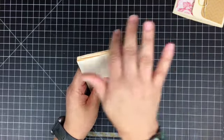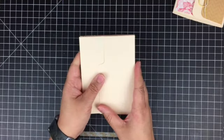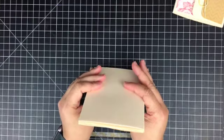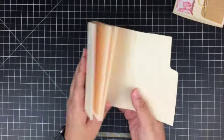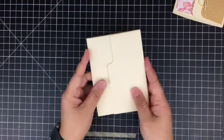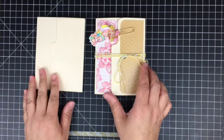It would make a cute little album too if you want to make like a little memory book for someone. You can use it as an addition in a journal. It's really, really, really cute. I love it. Absolutely love it. So that is my share with you, my friends.